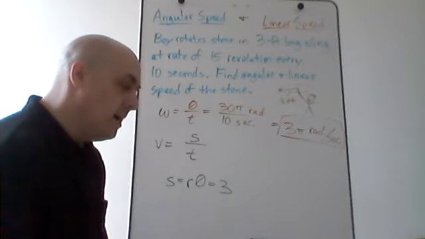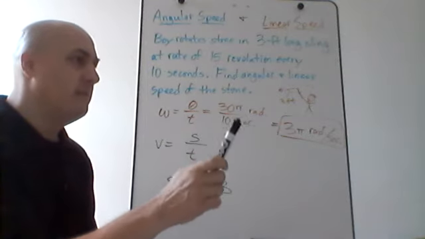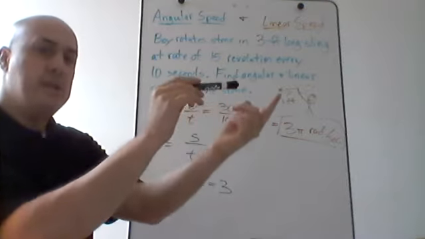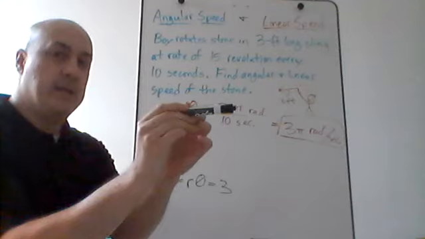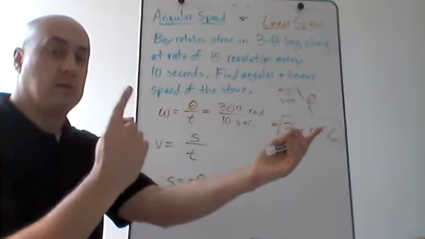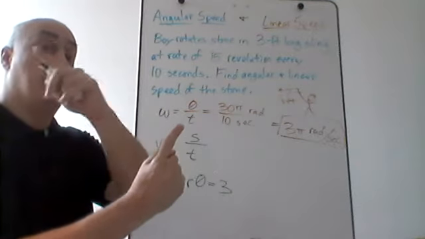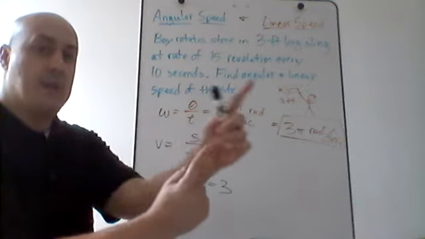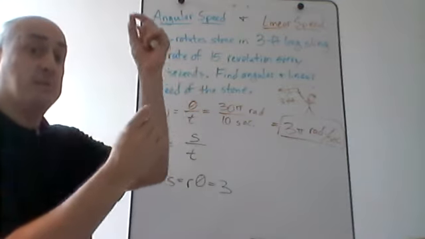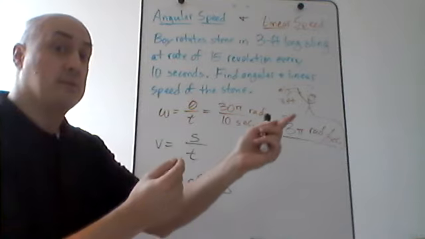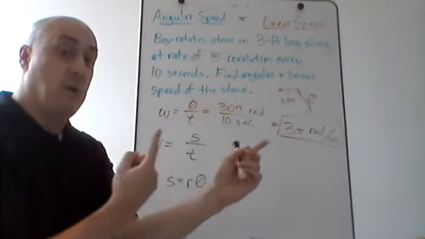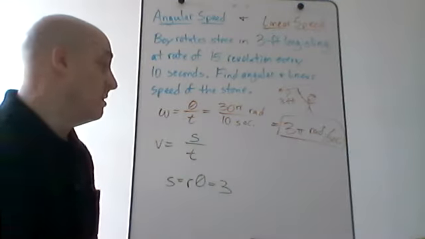if you think about a fan blade, the linear speed of the tip of the fan blade is faster than the linear speed of the inside of the fan blade, right? Because the inside of the fan blade has to go through a smaller circle, and the outside has to go through a much bigger circle, but they do that in the same time. So the point on the outside of the fan blade has to be moving faster than the point on the inside, because it goes through a longer distance, a bigger circumference, in the same time that the inner part of the fan blade moves through a smaller circle.